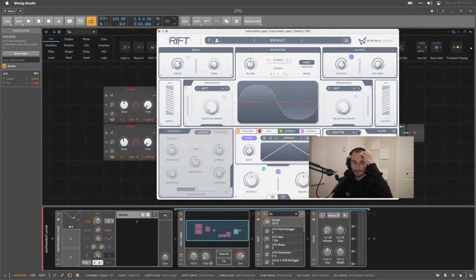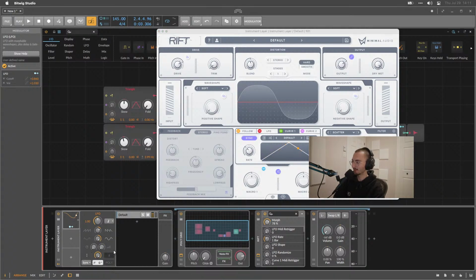Also, the grid is oversampled, so if you want that oversampled sound, you can just use sampler instead of the grid. Oh, nice. You have to change the mode of the LFO from free to synced. Okay. Thank you.